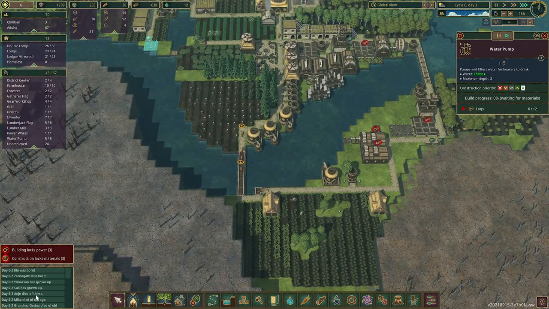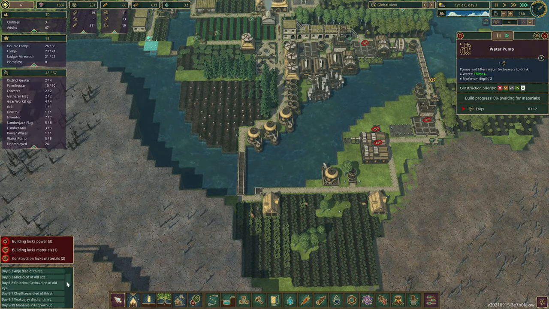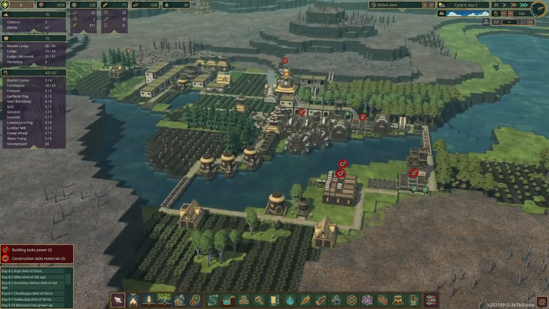We have, oh, Angie died of thirst. Mika died of old age. Oh, no. And Grandma Jatina died of old age. Oh, God. And Cud Haggis died of thirst. Oh, our poor babies.